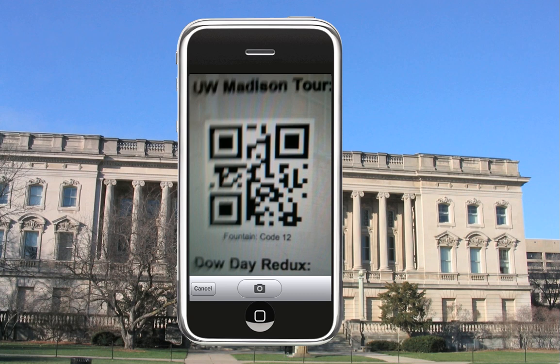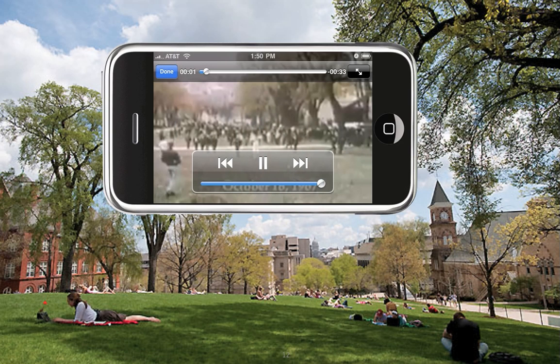One of the things that we've done is taken video clips that existed from first source historical material, and we've superimposed them on the current scene. So when students get to the top of the hill here at Bascom Hill, we have some footage from that exact camera angle that augments or lays over the history on top of the current reality. And in this case, we can see a march taking place, marching right up towards the student, which is one of these really profound experiences, a new way to envision the history of what's taken place on this hill.